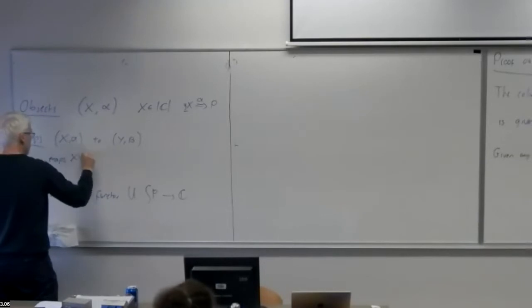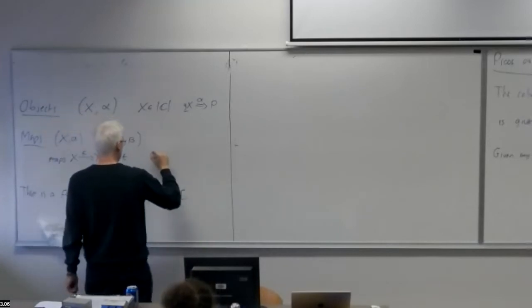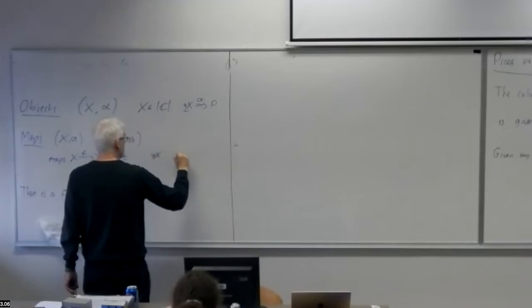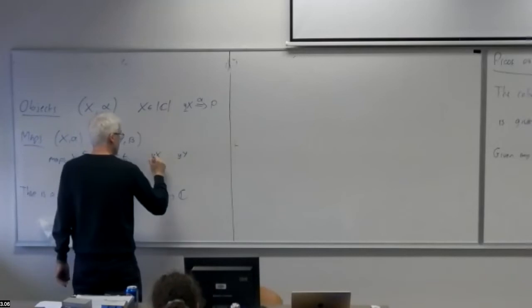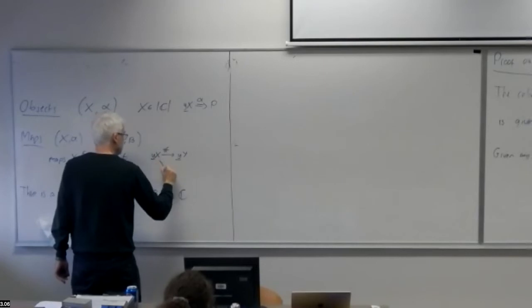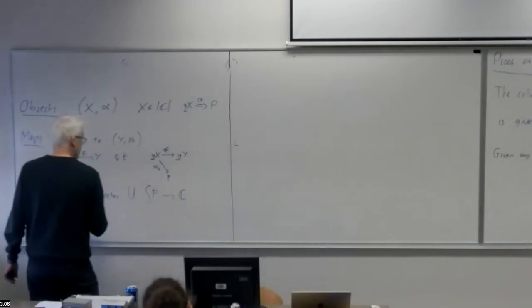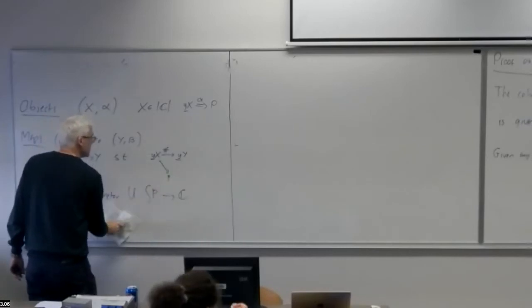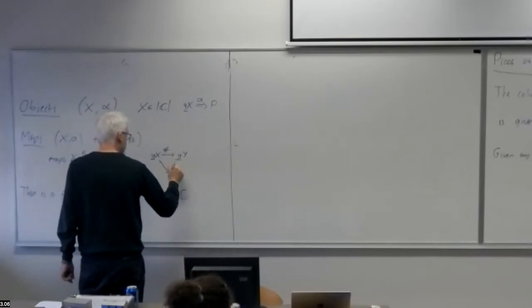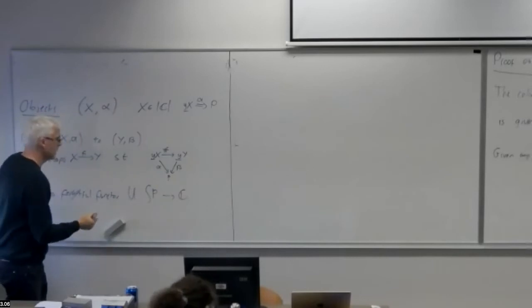These are now maps f from X to Y such that a diagram commutes: if we go from Y of X to Y of Y, the Yoneda functor is covariant, so we have Y of f, and here we have alpha and beta. This is a diagram of natural transformations. I'm not putting the double arrows in, but we have alpha and beta.